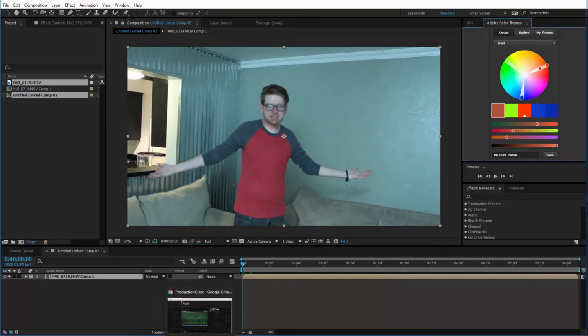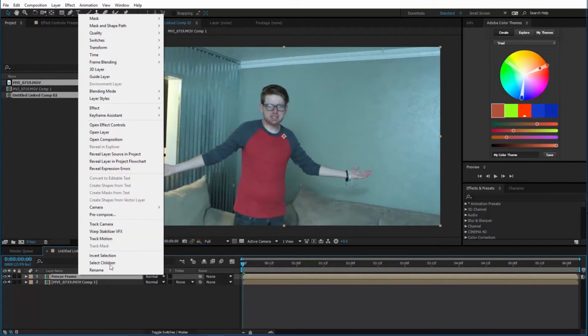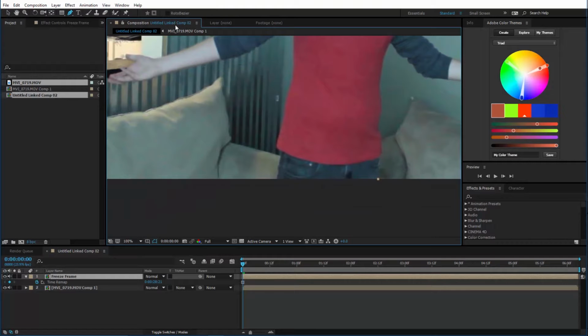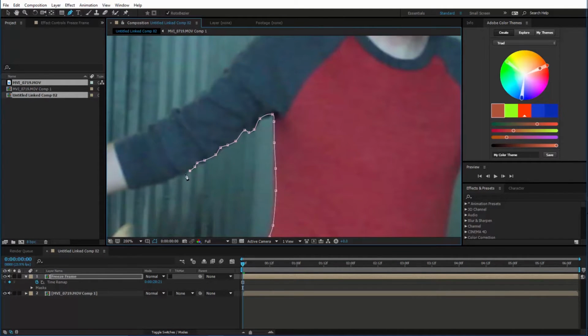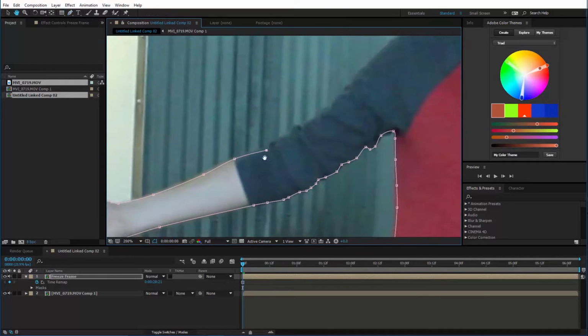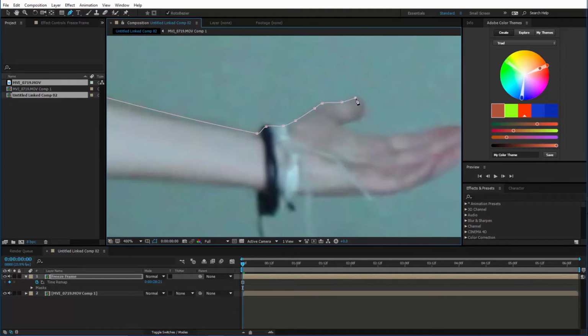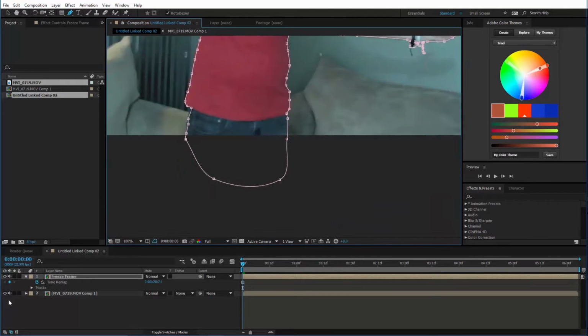Right now I want to duplicate this first layer and I'll name the top one Freeze Frame, however I decide to spell that, and I'll right-click on it and hit Time, Freeze Frame. And let's go ahead and grab the mask, and I'll have RotoBezier on to give me a cleaner mask, and I'm just going to go through and cut this out. Since it's a freeze frame, I'm not actually rotoscoping here. I'm going to try to make it pretty tight. So there we go, we've got this jerk all cut out real nice.